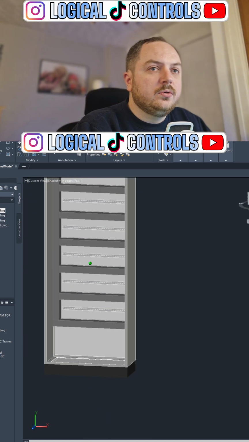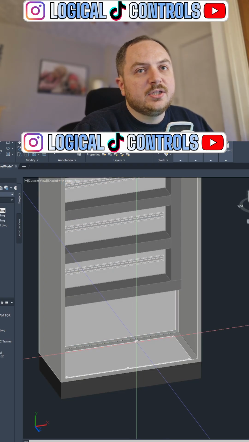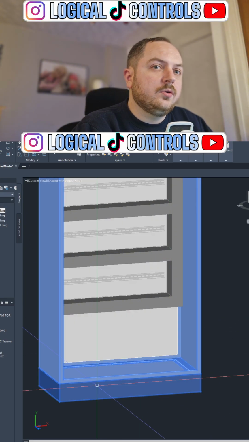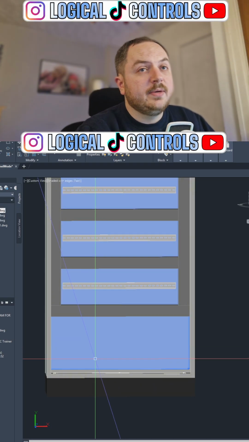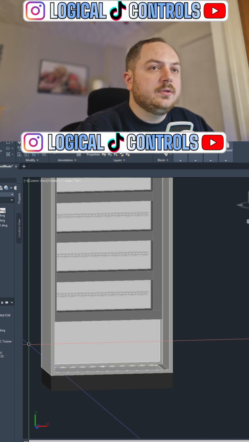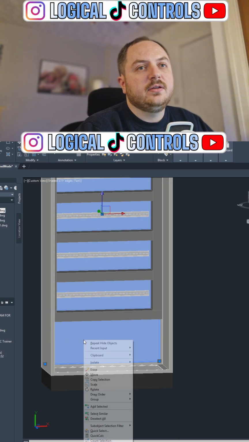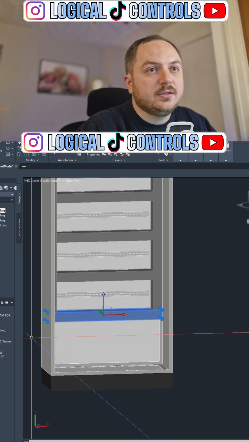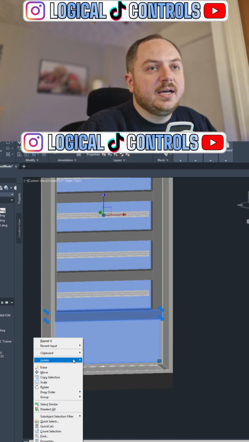One thing I want to show you is sometimes when I've got a panel like this, and there's not a great deal of space. I mean, there's a reasonable amount of space in this one, but if you've not got a lot of space for incoming cables, it's quite a good idea to put your DIN rail and all your terminals on a 45-degree bracket. It also makes wiring easier on site. So let's do that. Let's make a bracket. So let's just hide everything that we don't need. In fact, we'll just isolate the mounting plate itself. No, we'll go back one. I want to keep that so I know what space I've got to work with.